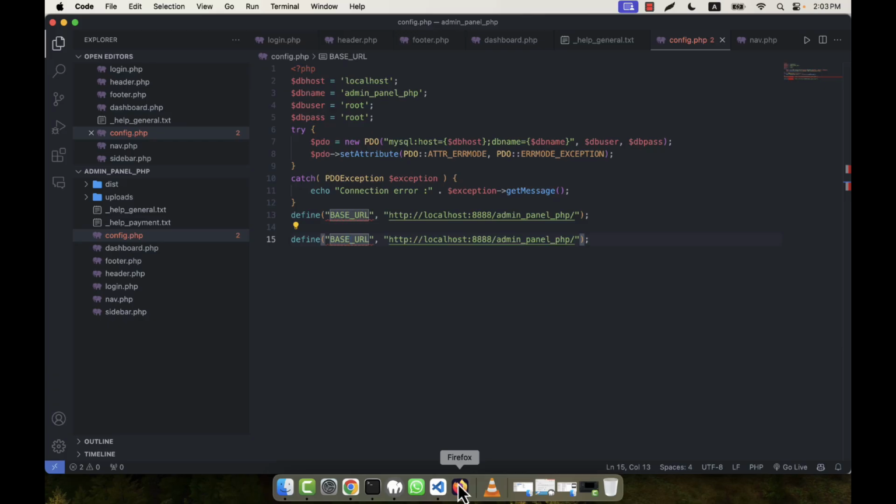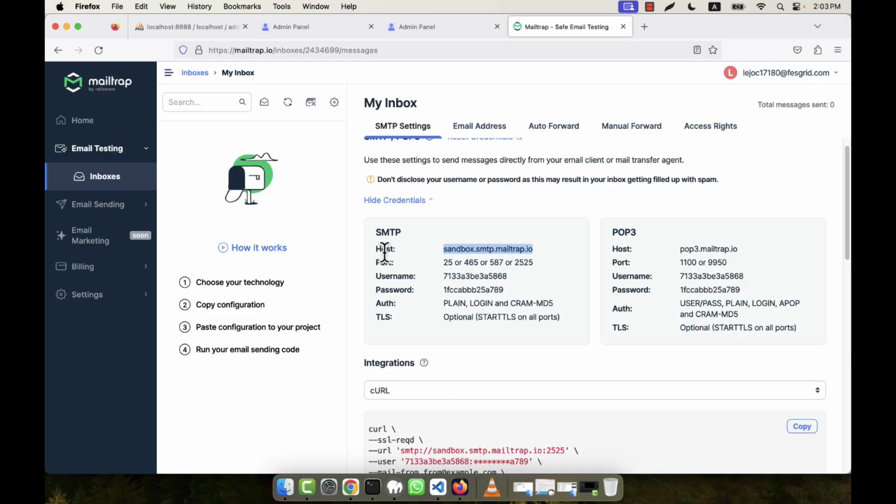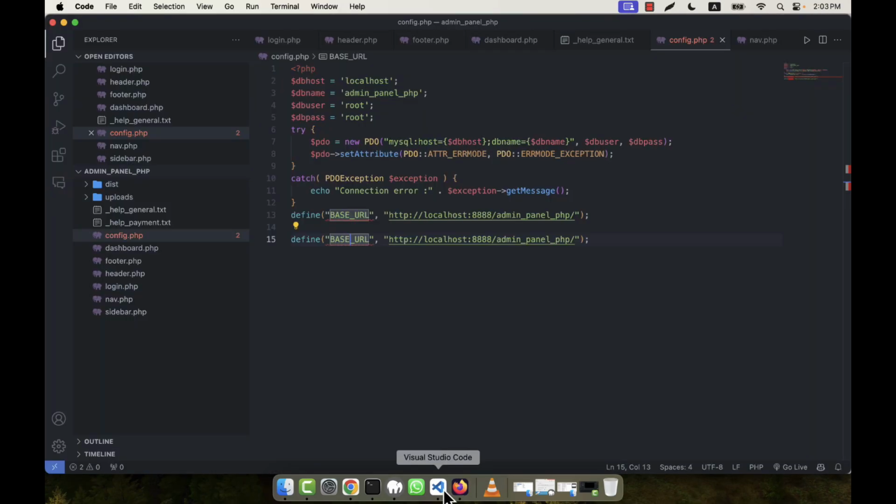Here you see in my case there is a host, so there is an SMTP host. So I am going to write here, sorry, not here, at the bottom, SMTP host like this, and here my host name is this one.